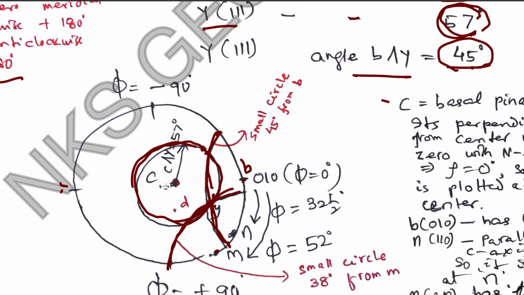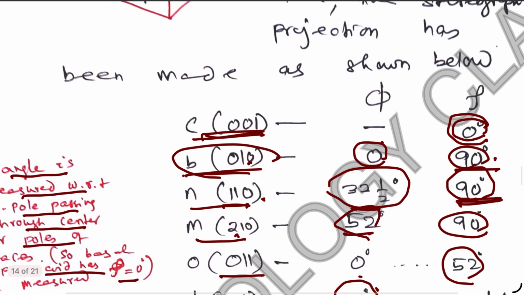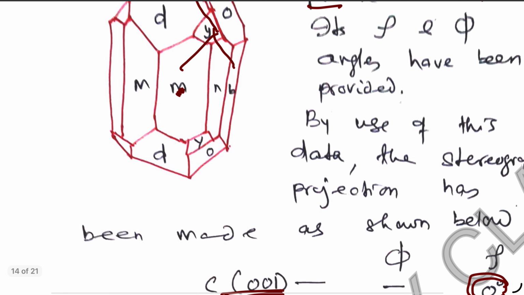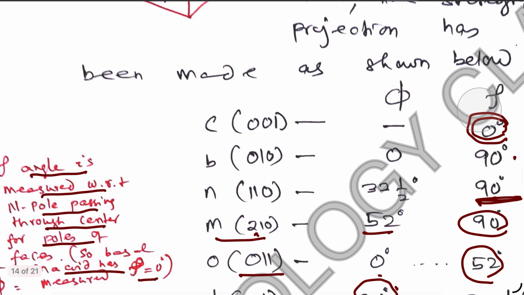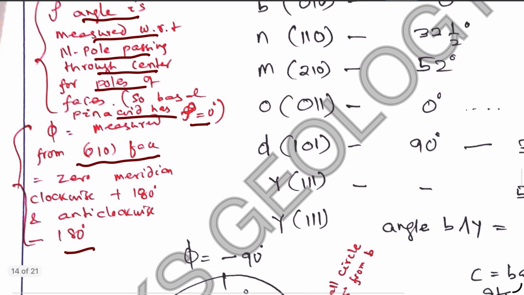So from the primitive circle we can draw the angles, and from the center we can draw the angles. From this point we can draw the angles, but the measurement can be made directly from this point and this point. Then there is no issue in plotting the face. But when that relation is not found, we make use of the circles. Three circles, this circle, this circle, this circle, will coincide at a point which will produce this face Y. That has been discussed here. So by use of rho and phi angles, it is possible to find out values.